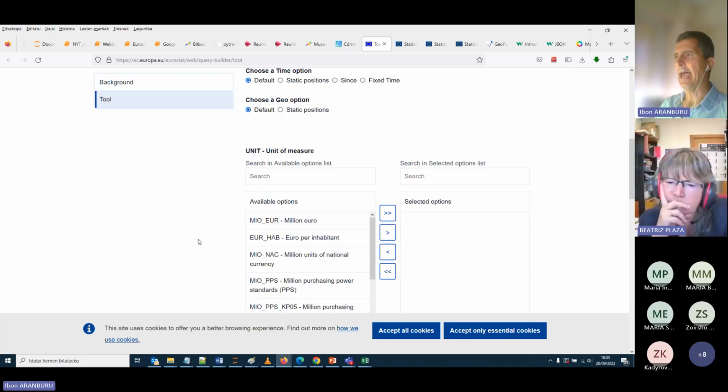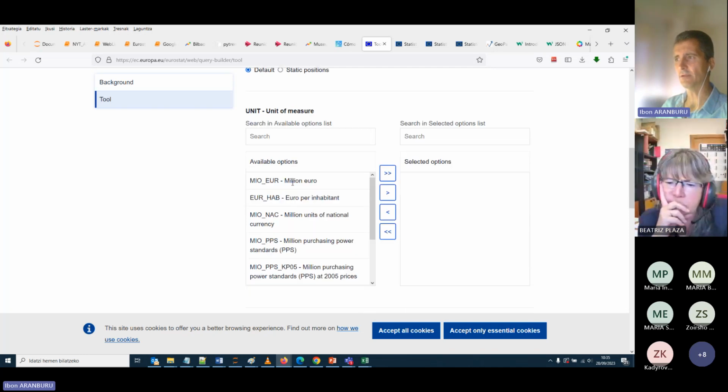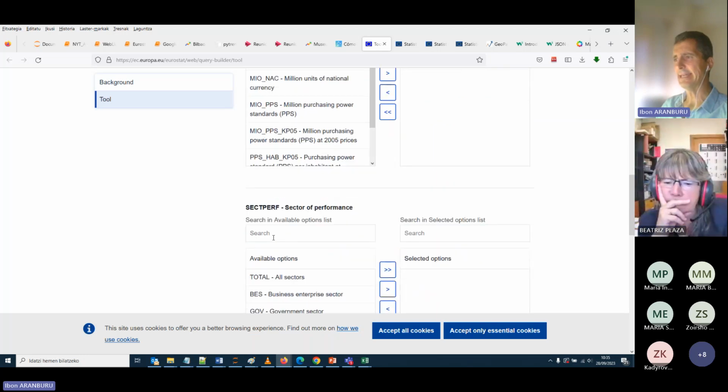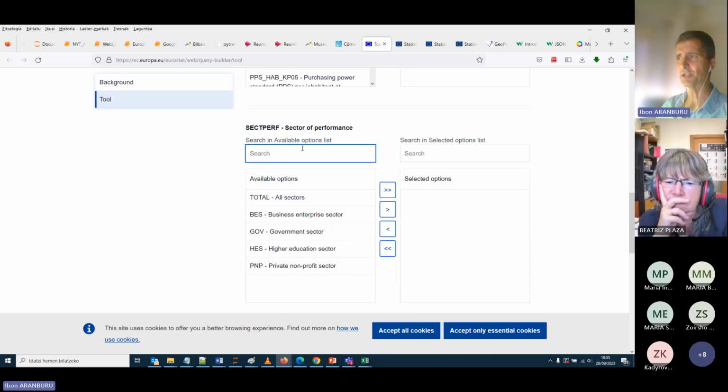Next. Now the query builder asks which unit of measure we are going to use. We can gather this indicator in different units, and for instance, we are going to use the euro per inhabitant unit. We also have to select the sector of performance.